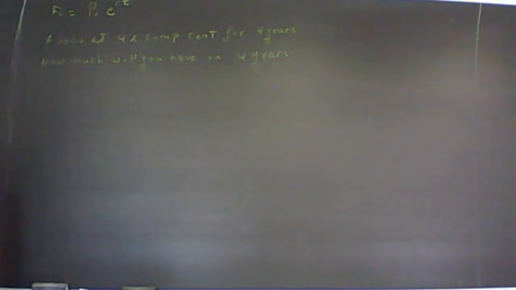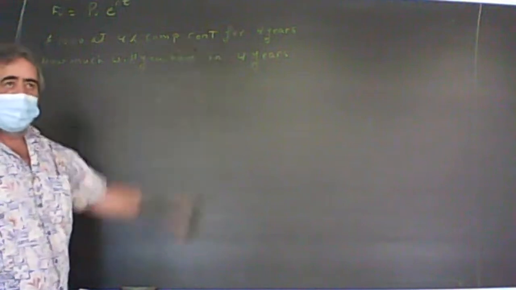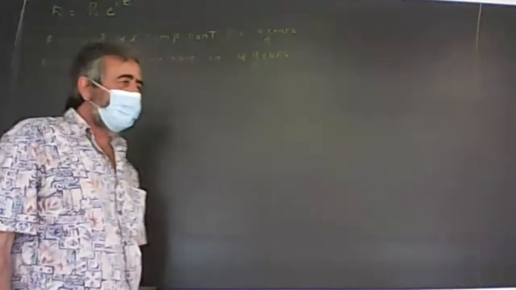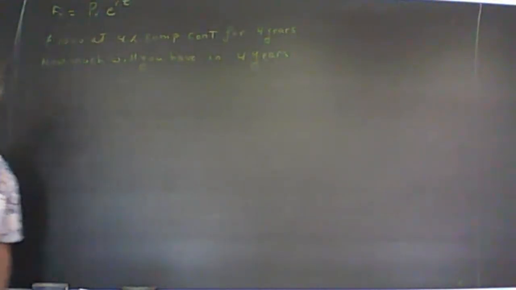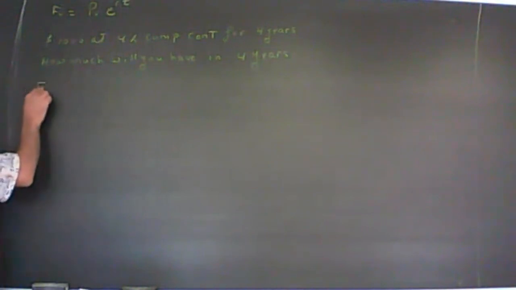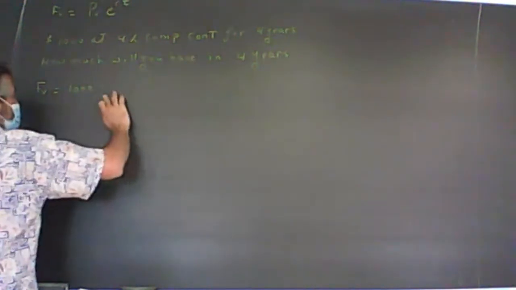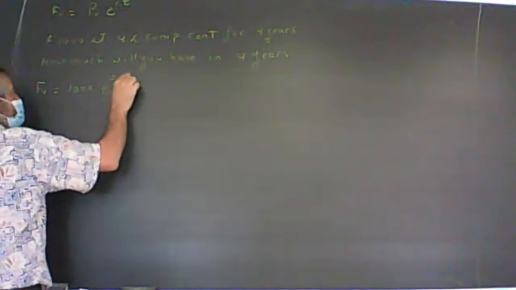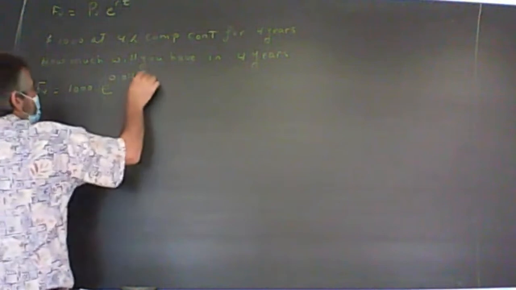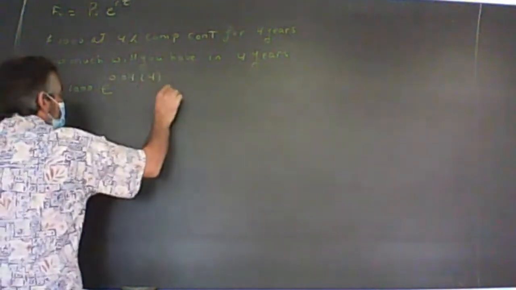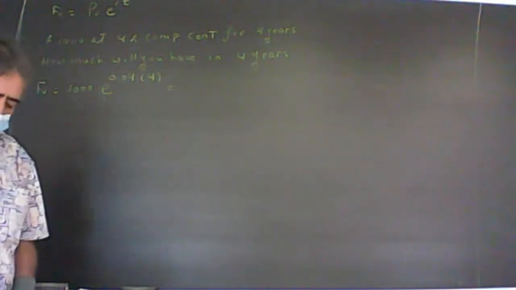In order to figure out how much money you have in 4 years, this is the important thing. It's compounded continuously, right? Just to know which formula we want to use. For this particular problem, we're going to use this formula, which I have written on top. So in this case, the future value is the present value, which is whatever you started with, times e to the 0.04, that's your r changed into decimal, and t is 4.